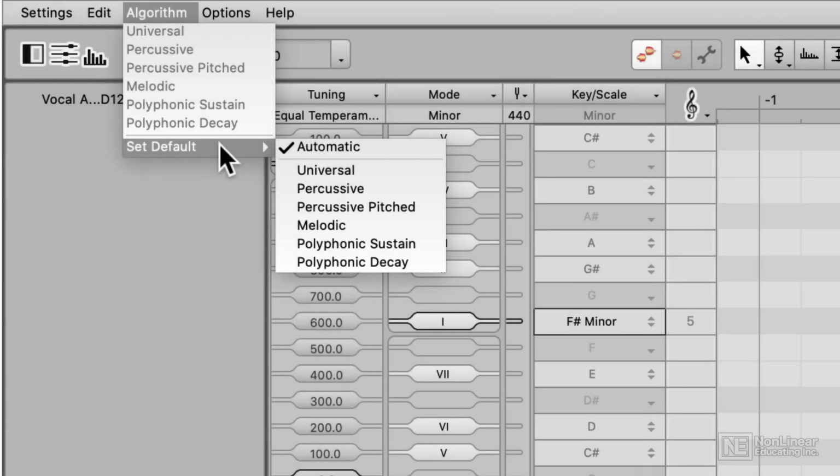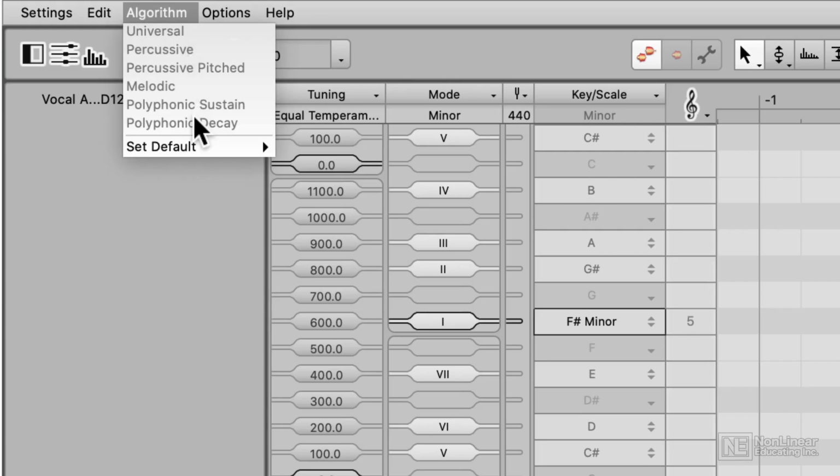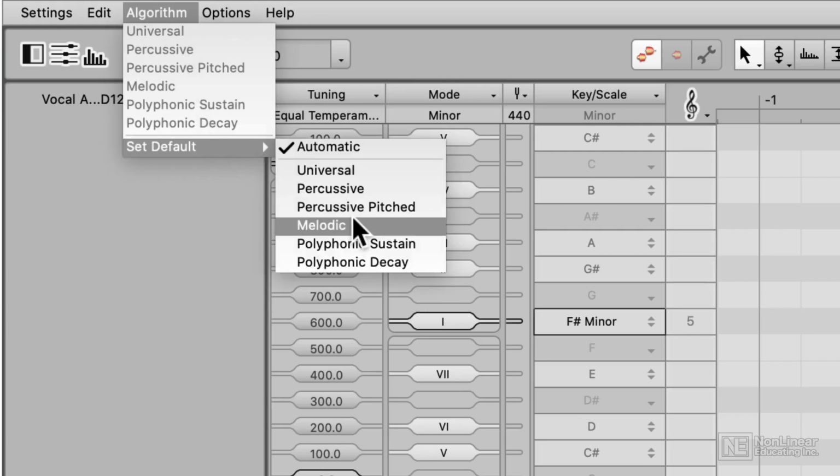Melodyne has 6 algorithms that determine how the audio is analyzed and separated. If you haven't already transferred in audio, these will be grayed out up top here, but you can set a default algorithm here that will be applied to the audio transfer. You can also set this to automatic to automatically determine what the best algorithm is.